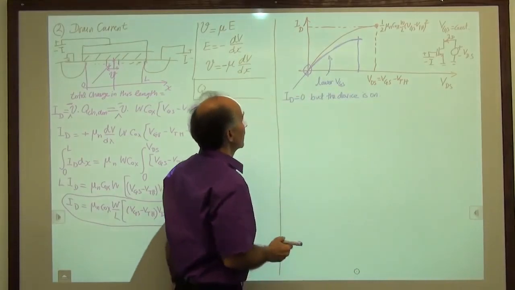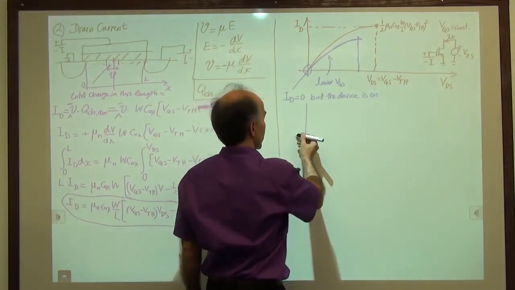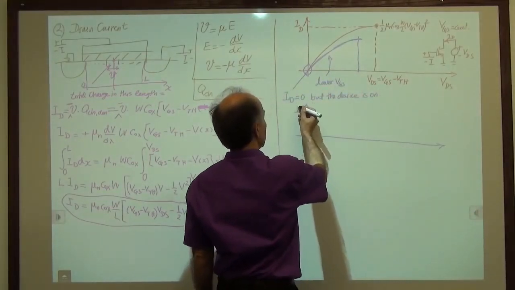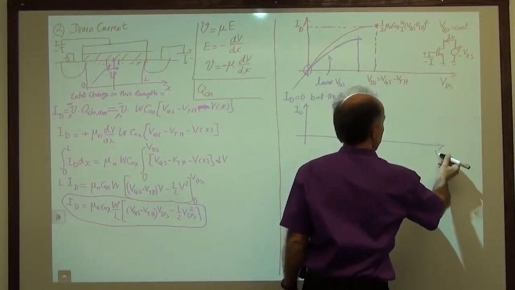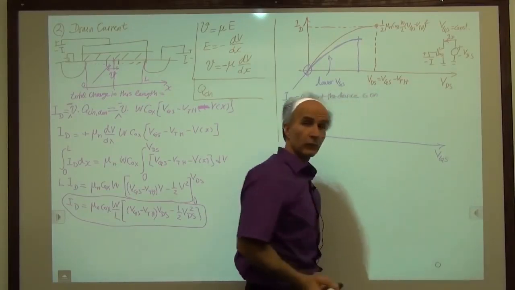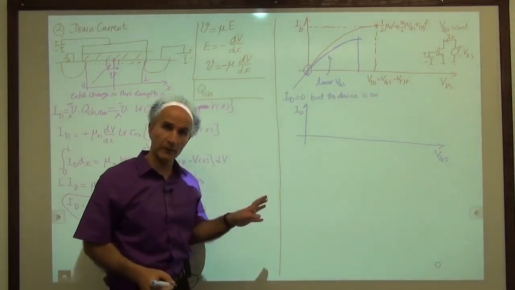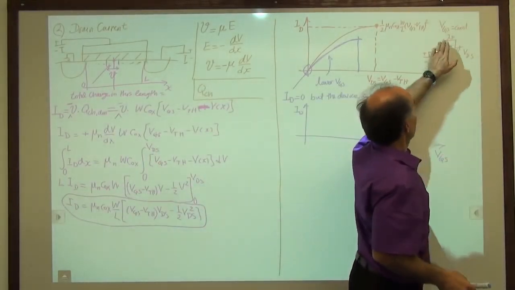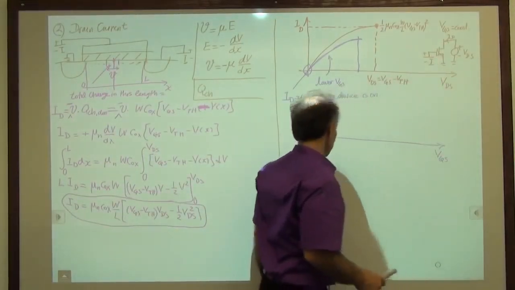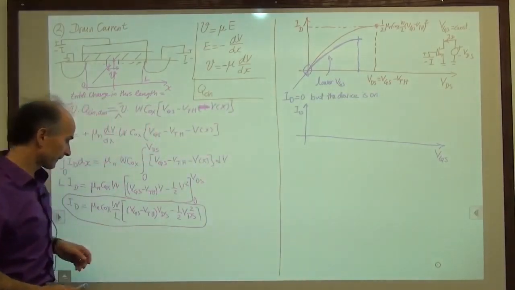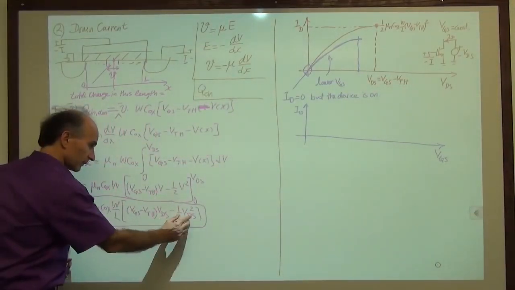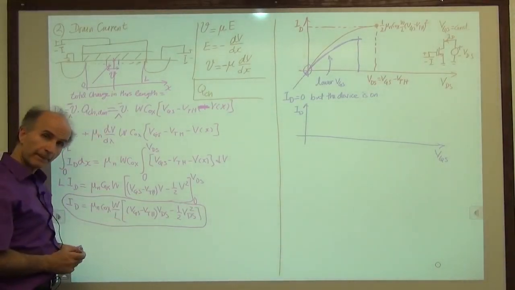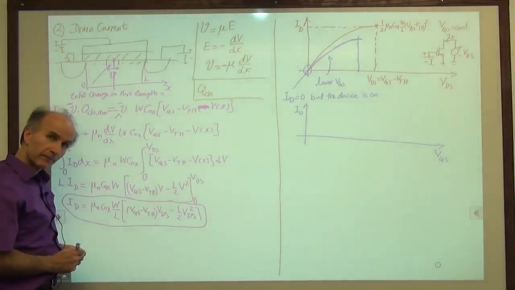Okay. Let's try to plot something else as well, if we are curious. And that's ID as a function of VGS. Because we said we have two voltages, so we have to keep one constant and plot as a function of the other. So in this case, we keep this constant and vary this. So let's go back to the equation and see what happens. So VDS is constant, it's just some value, but VGS is changing. So then what happens?